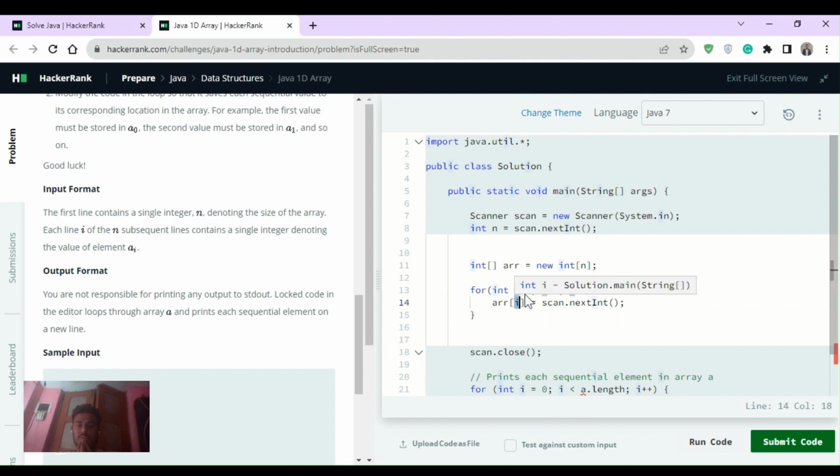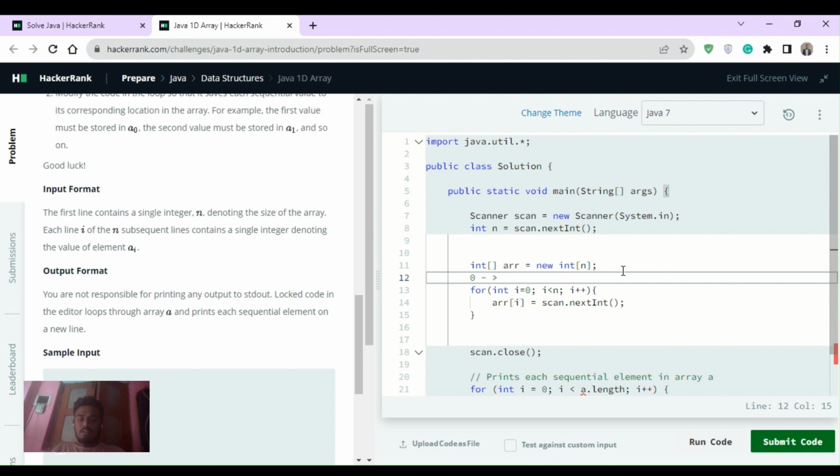As soon as we get the number at index 0, it moves forward to 1, and this loop is going to run till n minus 1. So n minus 1 will be the last index of that array. Yes, there are n elements, but it still runs through n minus 1 because one index is already taken by 0.